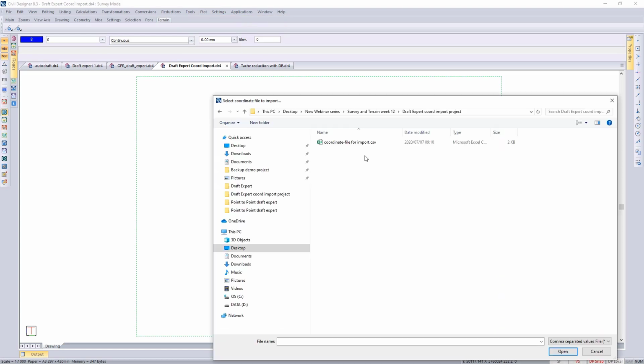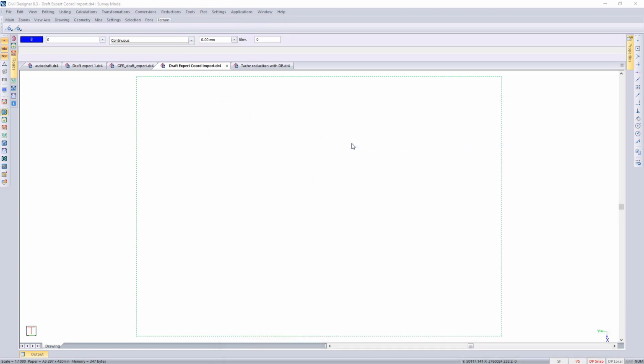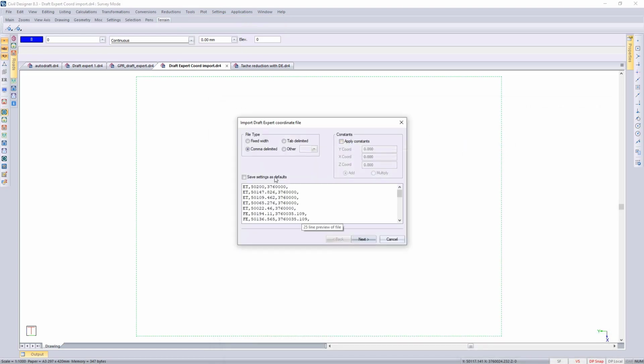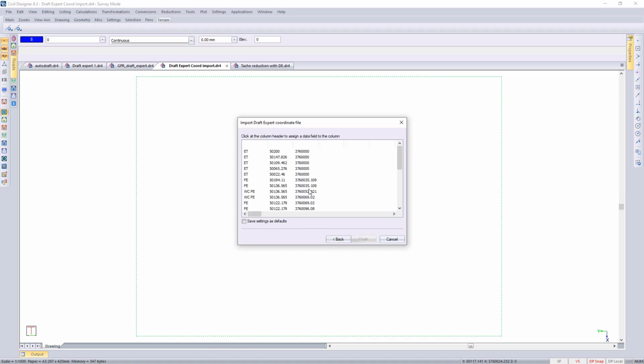So this is the file that we're using that's going to do the AutoCAD for us. So just the name, the Y, X. In this case, there are some elevations for the floor level and the manholes, so we're going to bring that in as well, the Z value.